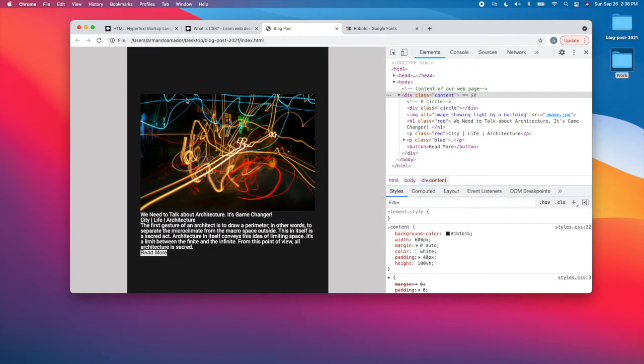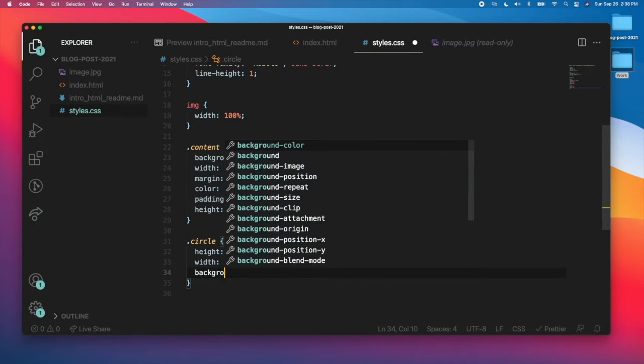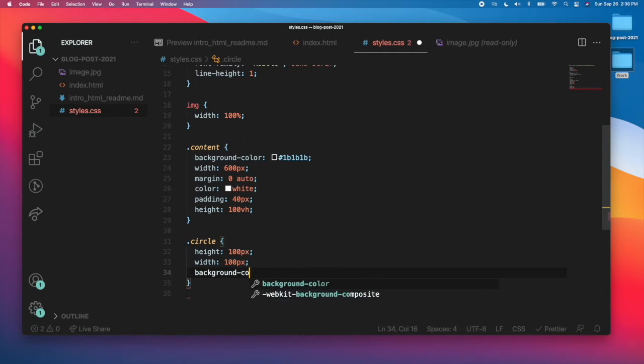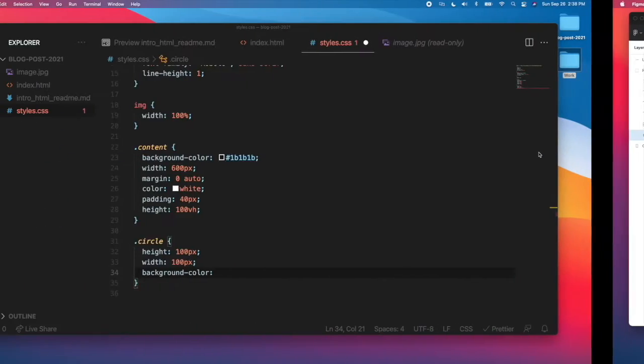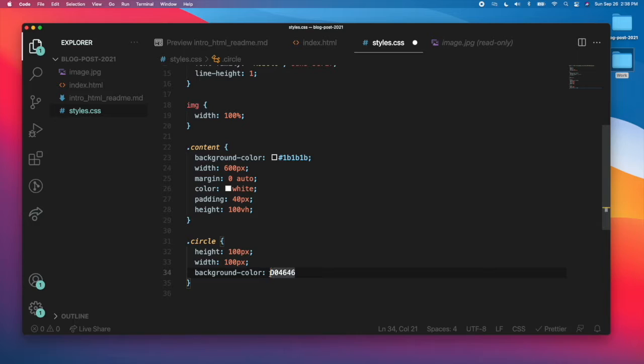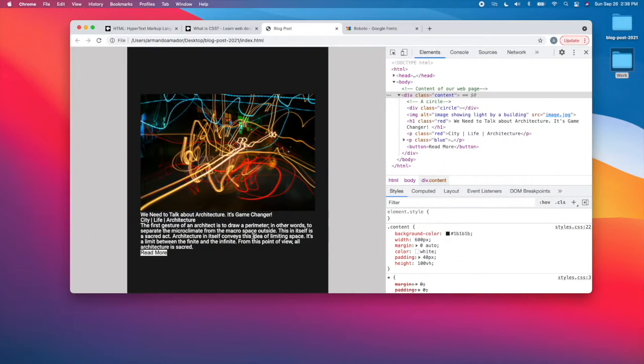It doesn't show anything. Let's say we wanted to add a background. Background color of, let's look at the design, and I'm going to copy and paste this here. And we have, let's see, we refresh, we have this square, but we want a circle. All right, so we will use a property called border radius, and this property rounds the corners of the element out of border range, right? So you can set a single radius to make circular corners, or you could use 2 to make elliptical corners if you wanted to.